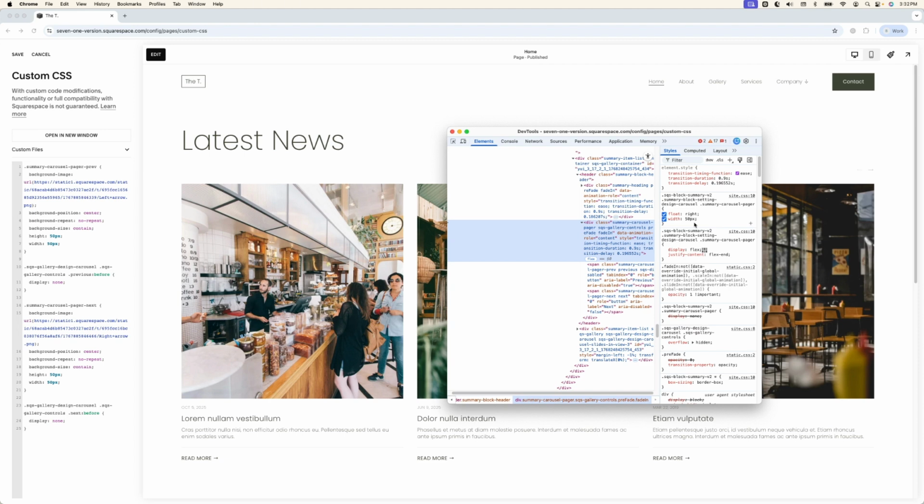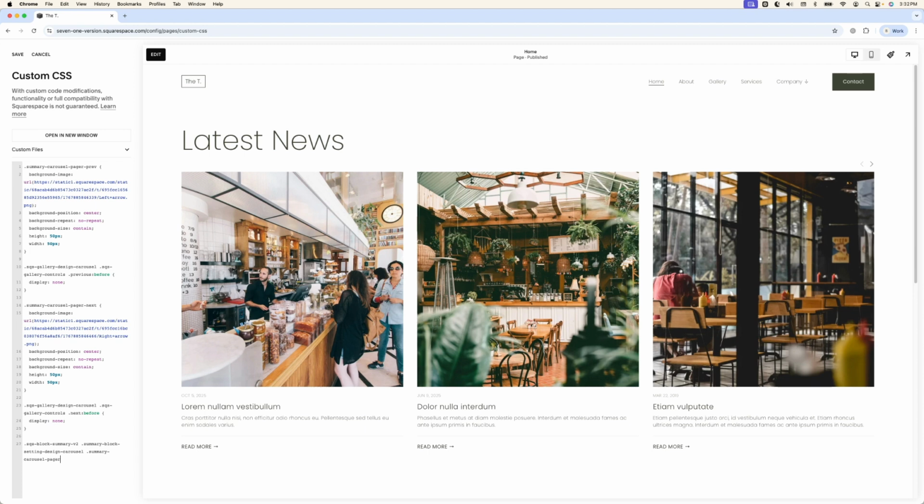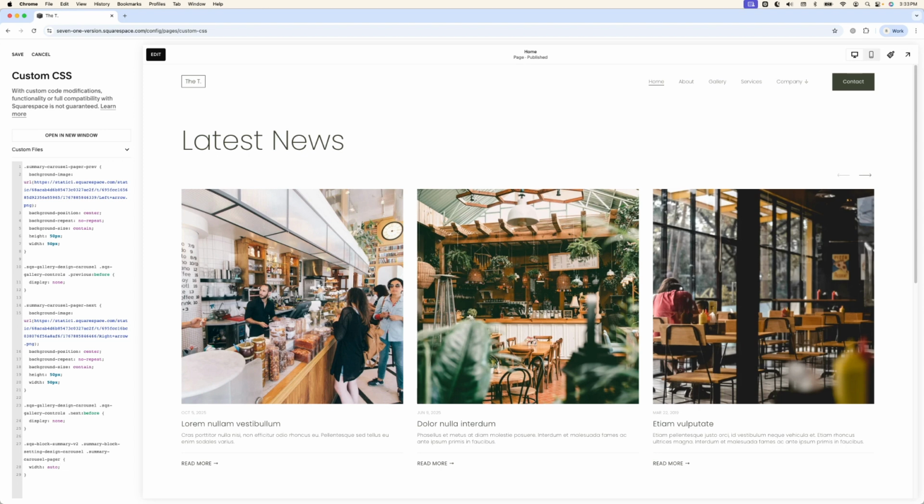So once more, since what we're trying to do is override the existing value because I don't want to have this limit anymore, I'm going to reuse the same selector that Squarespace is currently using to set those 50 pixels, since now we know that this is the easiest route to be able to replace a value. So let's go ahead and set here the width of auto so that the arrows can expand as much as they want to. And there you go. Now we have our custom arrows.